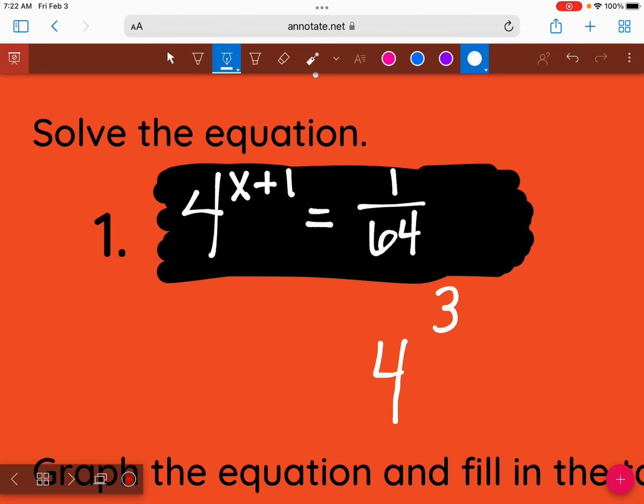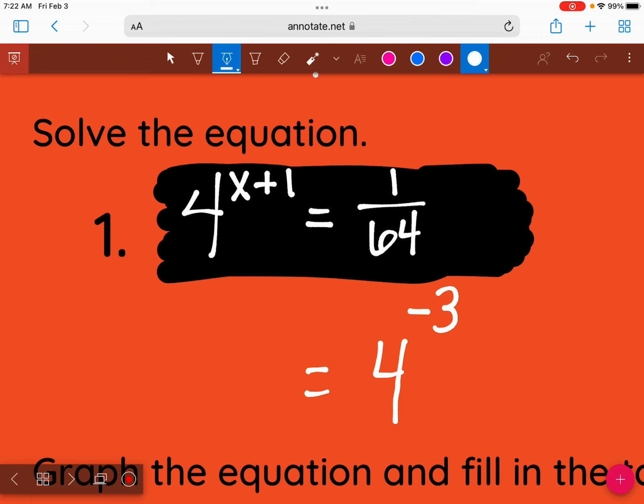What do we do to the exponent to make it say, hey, put this in the denominator? One of those things we need to know for this chapter and the next chapter. What goes into the exponent to make it flip upside down? A negative. 4 to the negative 3rd is 1/64.